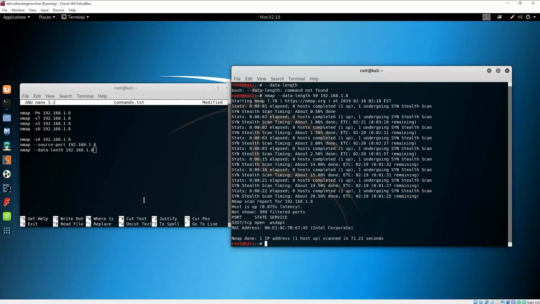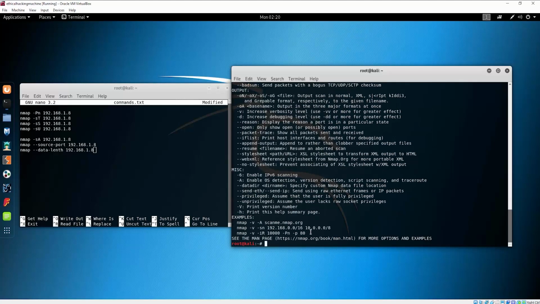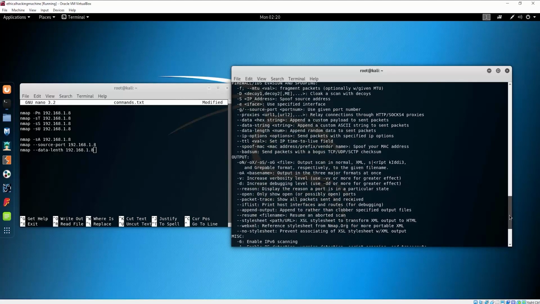Now, long ago, in one of the first tutorials, we covered how to change our MAC address. You can use that as well, but Nmap gives us its own option to spoof our MAC address. And as we can see, if we type here nmap, I believe it will show us the option right here. Not really sure if it is listed. Yes, it is. It is right here. We can also see the data length command and the source port.